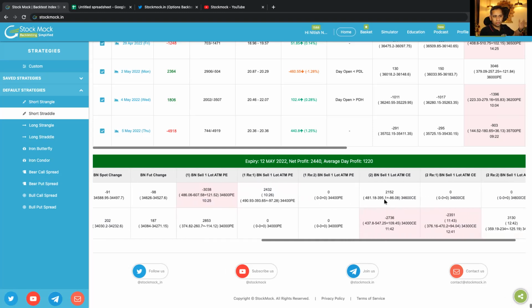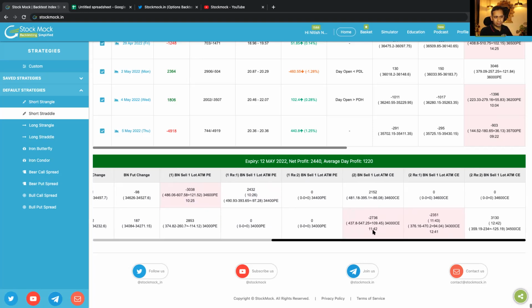Similarly with call. On this day, the call stop loss didn't get triggered. So let's see another day. What we see here is at 9:20, 34,000 call got entry. At 11:42 candle, which means between 11:42 and 11:43, this got triggered. And the very next minute open, 11:43, we took entry of the ATM. Now the ATM call turns out to be 34,300, which is different from this.